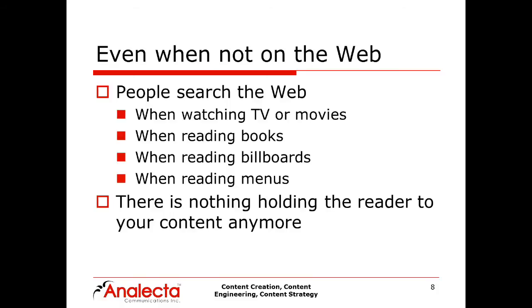And if somebody is in a browser reading your help system that might be captive to your individual application, if there's a concept or a word in there that they don't understand, and especially if there is no link on that concept or word in your system, the first thing they're likely to do is highlight it, right-click, and choose Search Google for. They're already sitting in a browser. To them, they're not really even thinking about whether I'm in so-and-so's help system or whether I'm on the web. I'm in a browser, the place I live most of the time, and within my browser I can search for things.